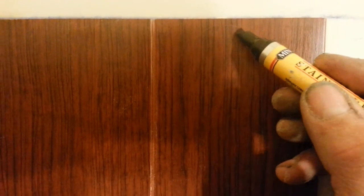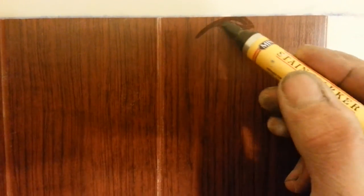You know, this camera's weird. It makes things look like they're there when they're not, but where'd it go? Oh, there it is. That was actually a pretty heavy scratch. Well, you get a lot of little light brush scratches every so often on this stuff, and this pen literally makes them disappear. That was kind of a heavy scratch, but see? Voila, gone. Anyway, so now that you got it up and you got a pin on the bottom, give it a quick rub down like I just did a minute ago. Now here's the thing.